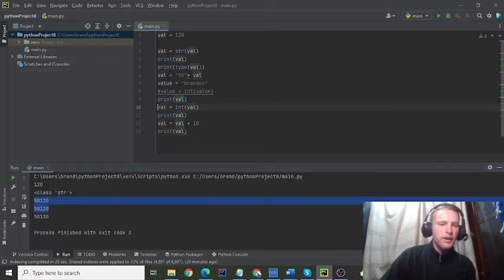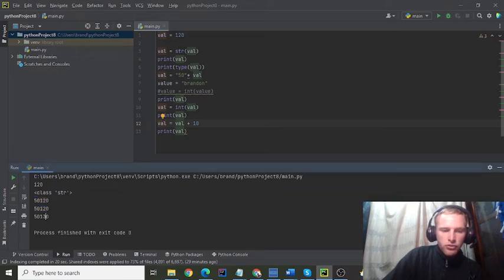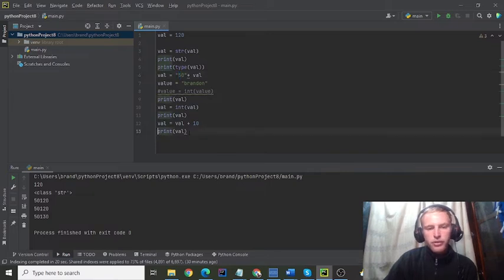Then we go ahead and cast it back to an integer value. We print it out again, okay? And then finally, after that, we add 10 to this value. Since it's back into numeric value, it's going to add 10 to it and not just concatenate it and put 10 at the end like it would when we were doing text in this case right here, okay, because it's a numeric value. Then we just simply print out value.